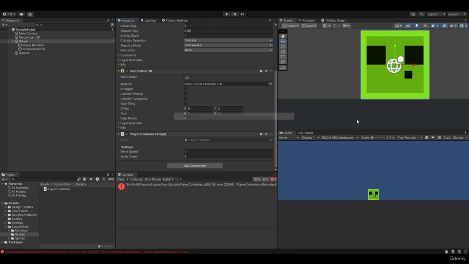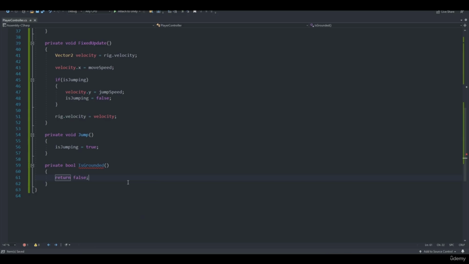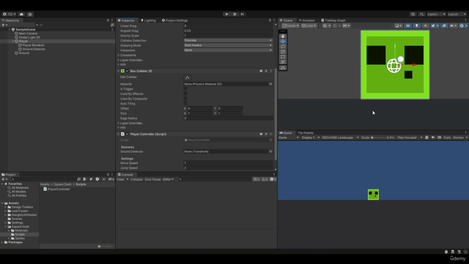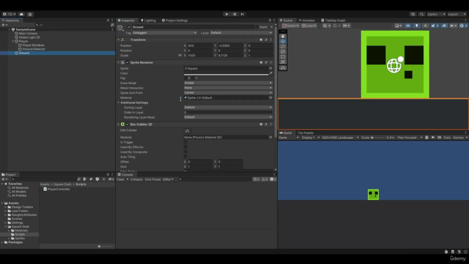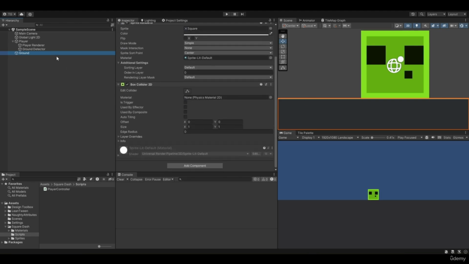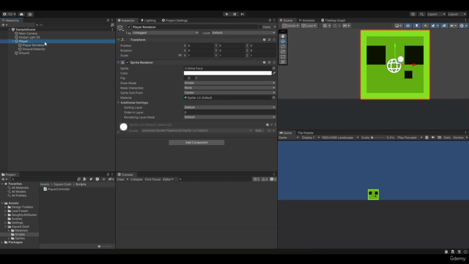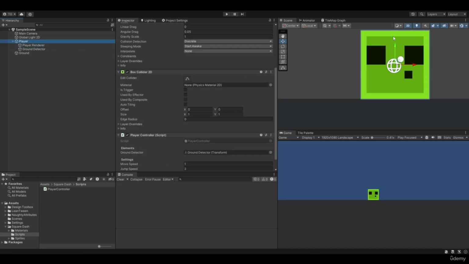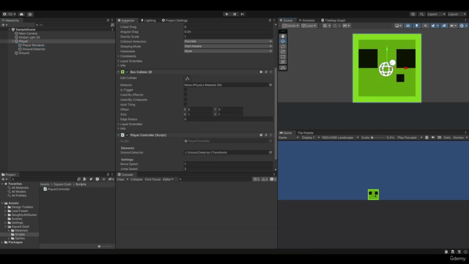Here we go. So what do we want to do? First off, let's check if we detect any collider right here. So let's go back here. Let's just return false to prevent having an error. Perfect. So let's first pass in our ground detector. Because we don't have any layer for now, I'm going to keep it simple: we are going to use the ground collider to check if we've detected any collider. But don't forget that we also have the box collider of the player. So we should prevent ourselves from detecting that.